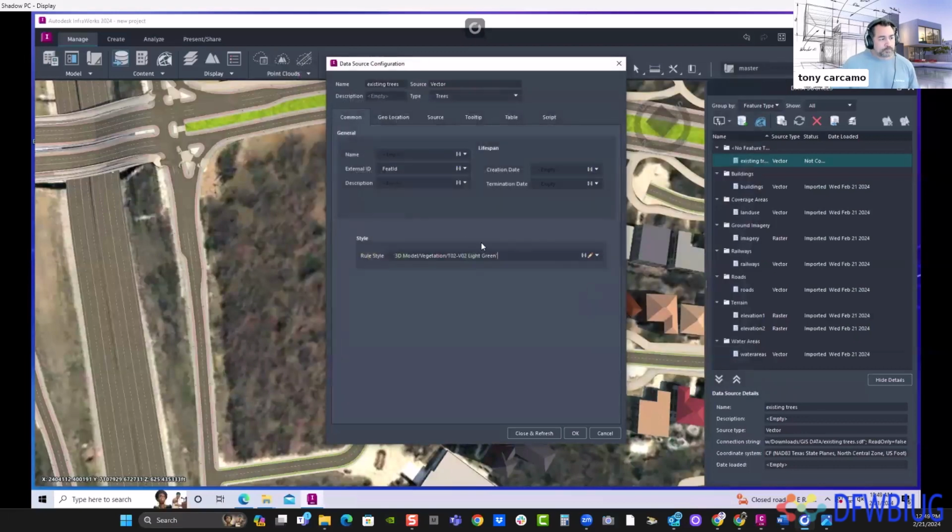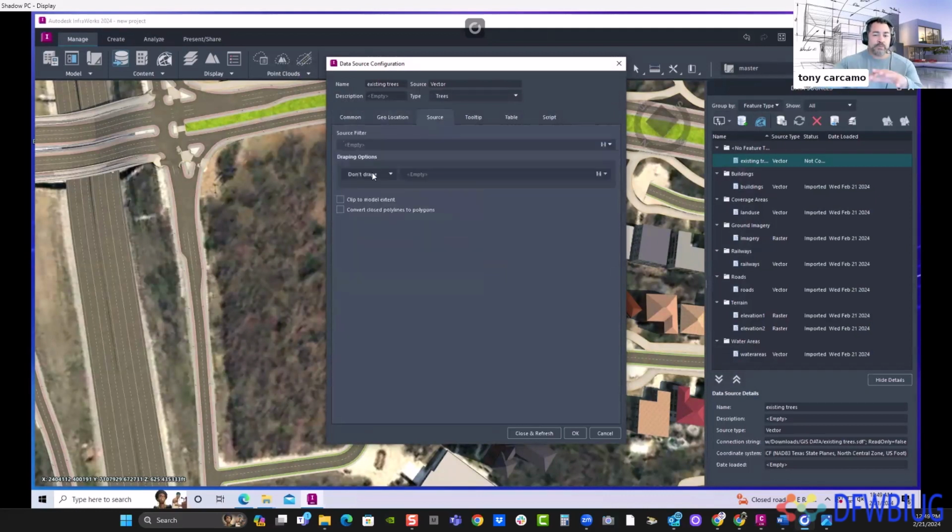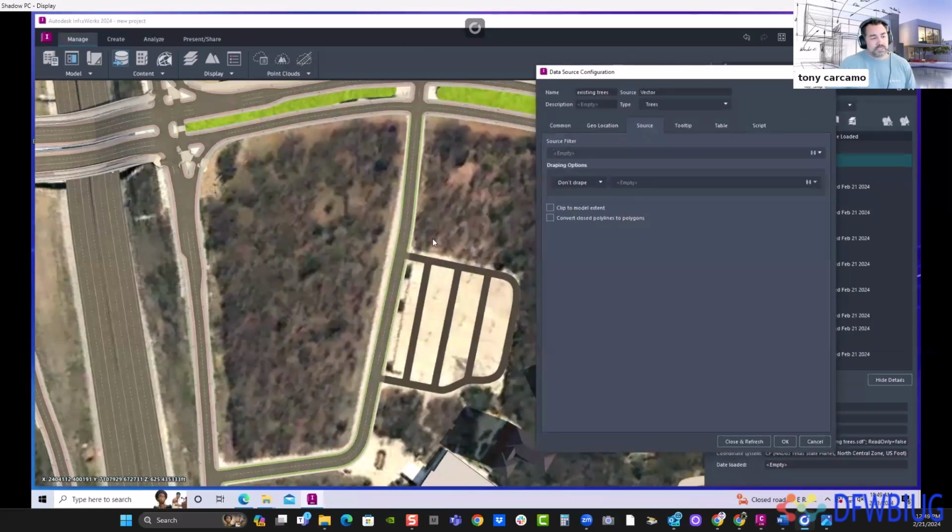Okay. I'll go to geolocation to make sure that, look, it's pointing in the right location based on the coordinate system. The source needs to be draped on the existing terrain because there is an existing terrain in the site model that you see. So I'm going to select drape in the pull down. That way it places it on the terrain itself, and say convert polylines to polygons.